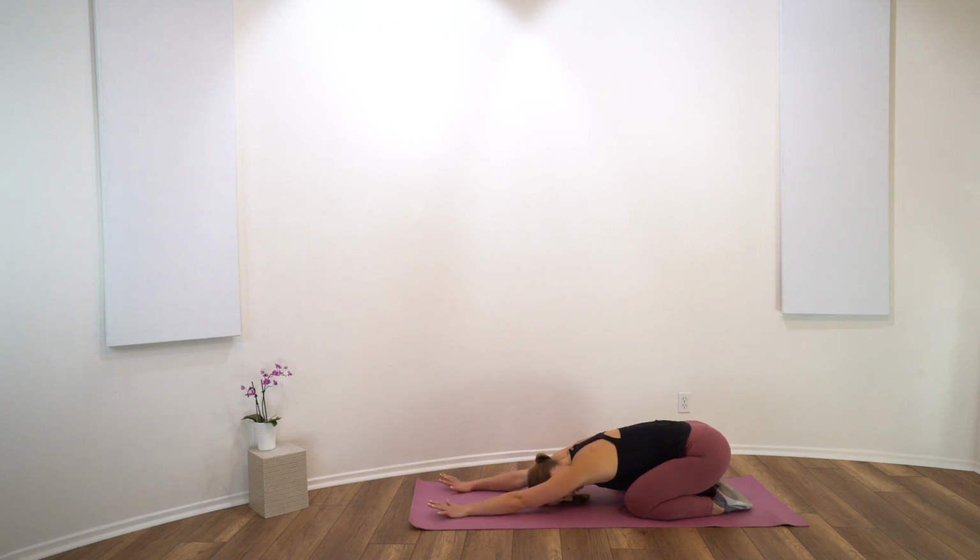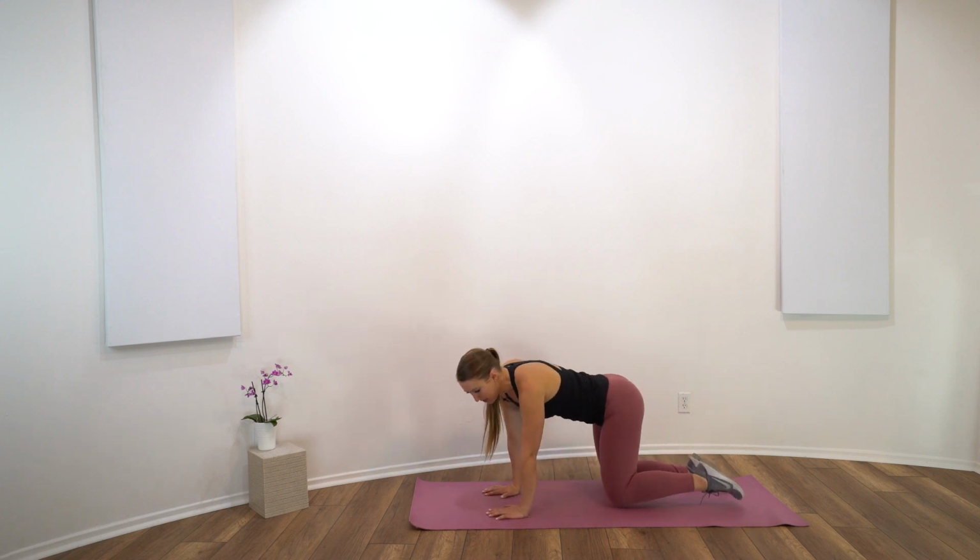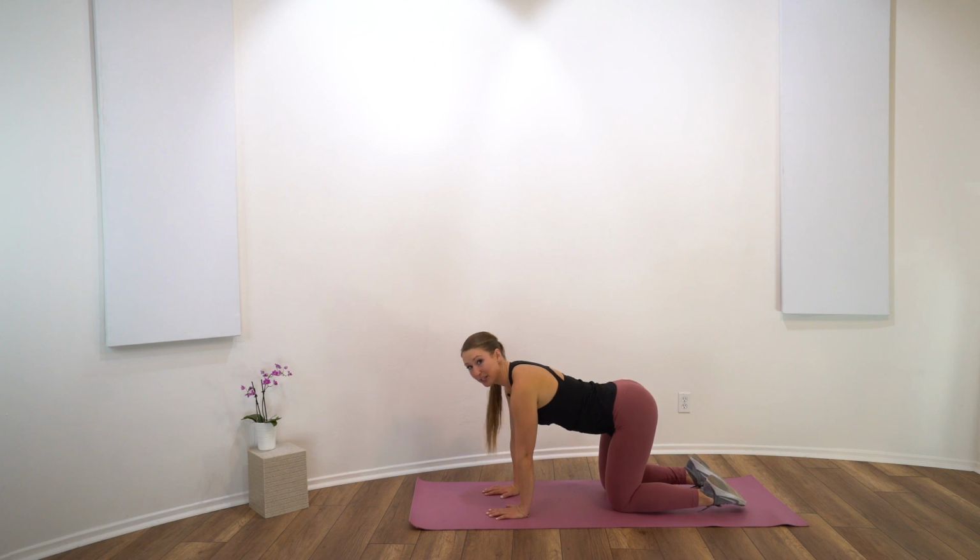So I dropped a big vocab word earlier in this workout. You may have heard it. Take one more deep breath in. As you exhale, come back up onto your hands and knees. And it was an isometric contraction, which is the fancy name for holding a muscle contraction. You're not moving, you're just holding still. And that's exactly what we're gonna do next.